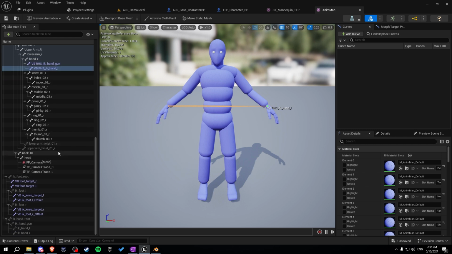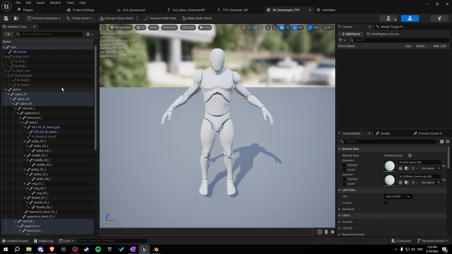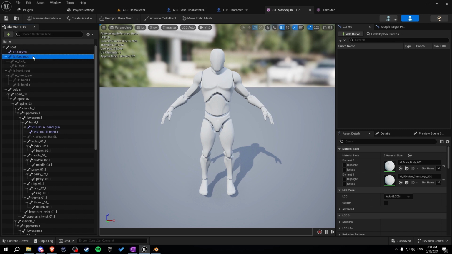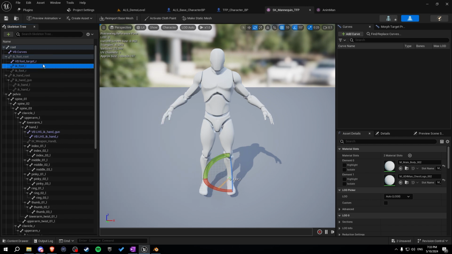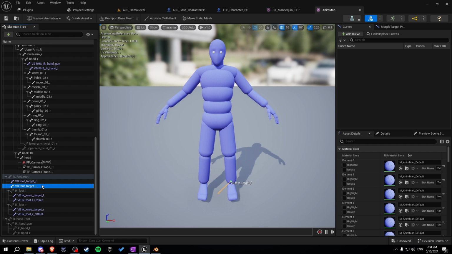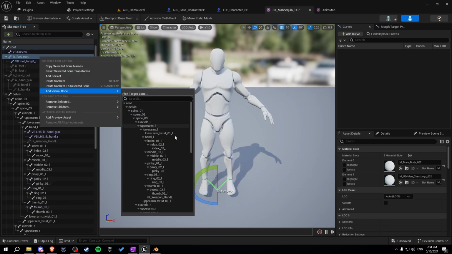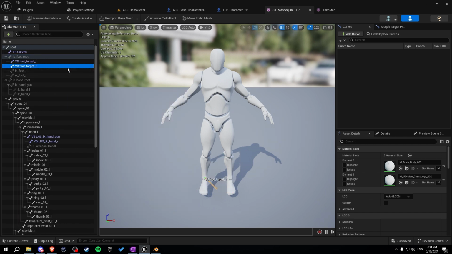And then we have 6 more virtual bones for the IK and for the foot IK. So let's get started under the IK foot root. Foot target R. So the IK foot root is up here, but in the element it's down there, but that's no problem. Then IK foot root, add virtual bone, and the target bone will be foot R, like so. And then target L, for target L, add another one. And this is the IK foot L, like so.